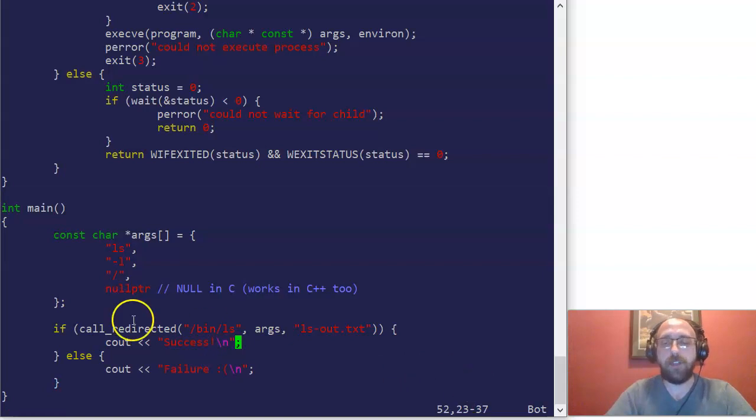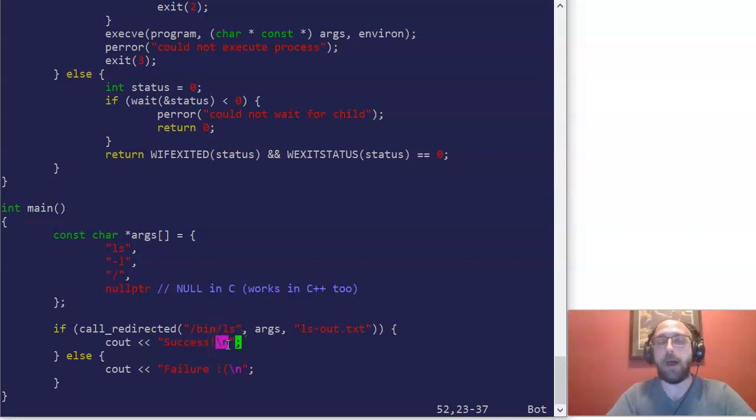I could have used endl here instead of explicitly putting a new line in my string, but there is a difference. Endl, besides moving to the next line, also flushes the output, so it makes sure the output isn't buffered, that it's actually been written to wherever, in this case, the screen. For an interactive program like this that's running with the terminal as its output, it doesn't make much of a difference because the terminal automatically flushes at each new line.